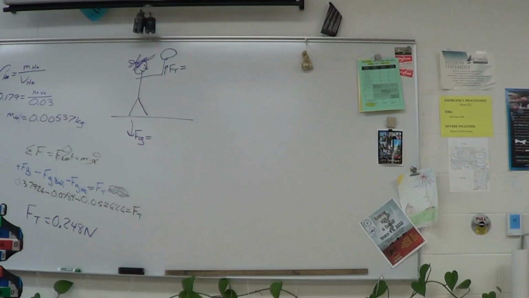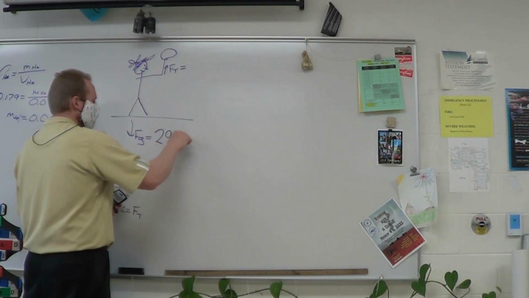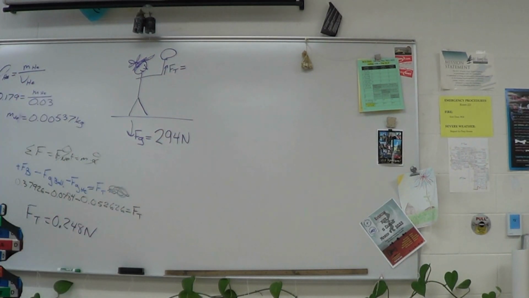So going back to the problem, it says Russell has a mass of 30 kilograms. 30 kilograms times 9.8 is going to be Russell's F of G. Russell's weight, if he was 30 kilograms, is 294. Not 10, I just made that number up for purposes of trying to talk you through some things. Russell's weight would be 294 newtons. I question a little bit if Russell is really only 30 kilograms, which would be right around 60-some pounds. I feel like Russell was more than 60-some pounds, but whatever, we'll go with it.